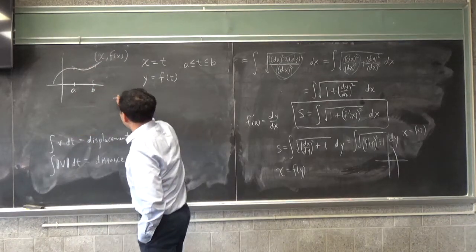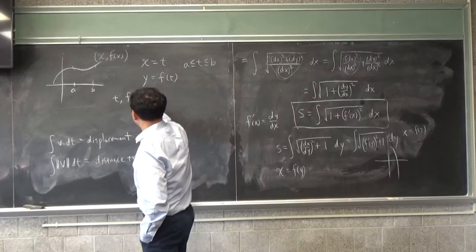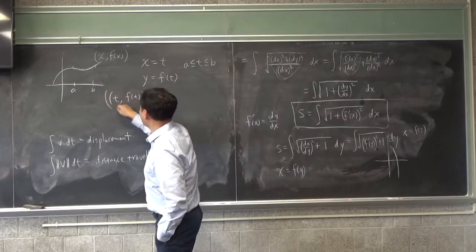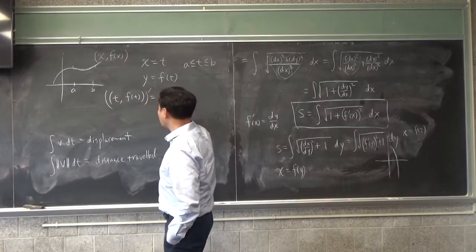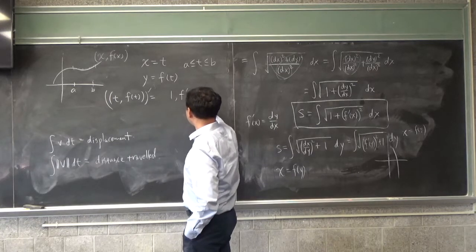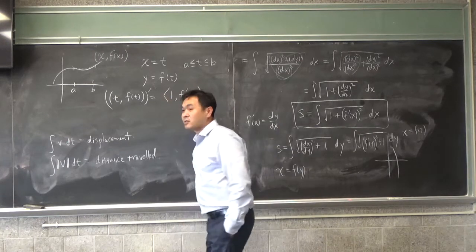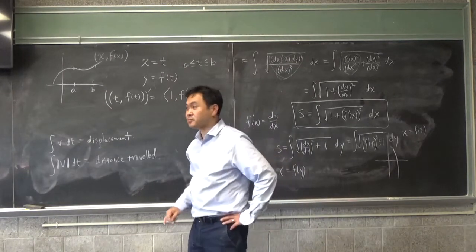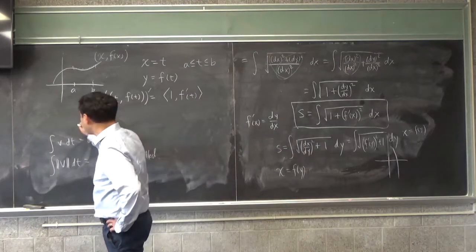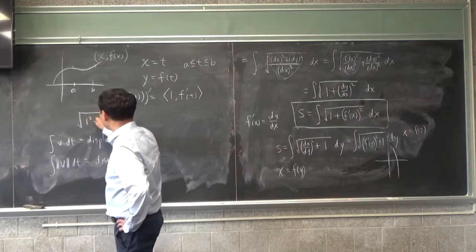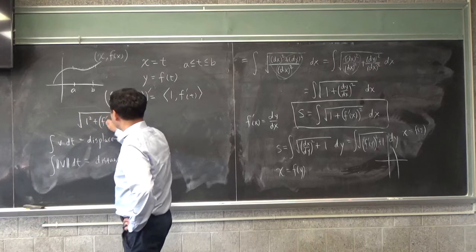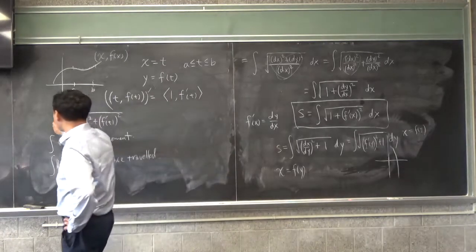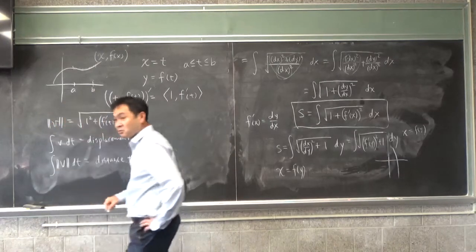Now, if this is the position at time t, what's the velocity? How do we get the velocity? We differentiate this, right? So this would be (1, f prime of t). Next question. How do you get the magnitude of a vector when given in coordinate form? You do the Pythagorean theorem. Again, you do the square root of 1 squared plus f prime of t squared, right? That's the magnitude, that's the speed.